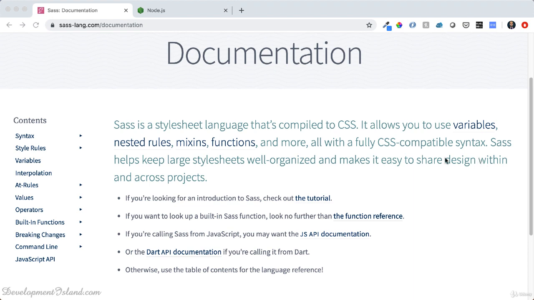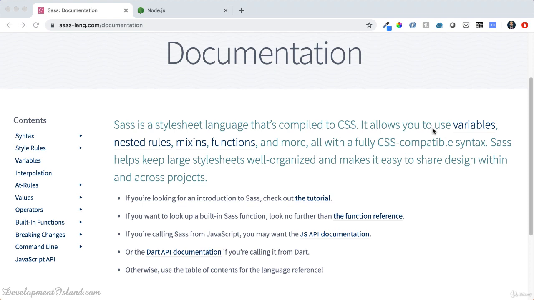And you'll see later on in this chapter how you can make use of those features to write well-organized styling using Sass instead of relying on simple CSS. And by the way, this is the official Sass website where you can find tons of documentation about the different Sass features.